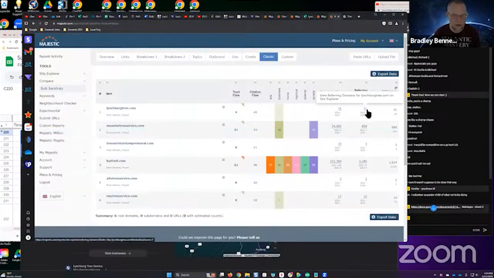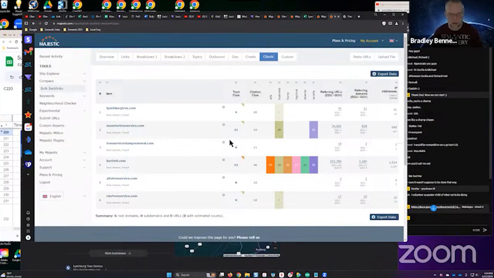So you can see I have 31 referring domains. Look at the other top ranked competitors. So that's why I said you've got to pay attention, guys, to not only the page metrics, but the main domain metrics, because this is more of a true or accurate representation of what we have to compete with. The page level is just the starting point. You have to zoom out and understand.